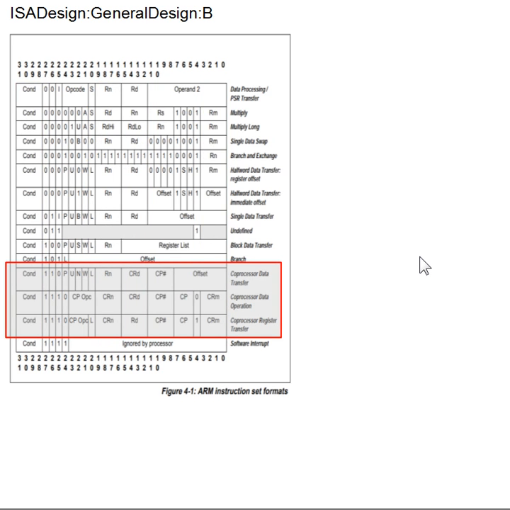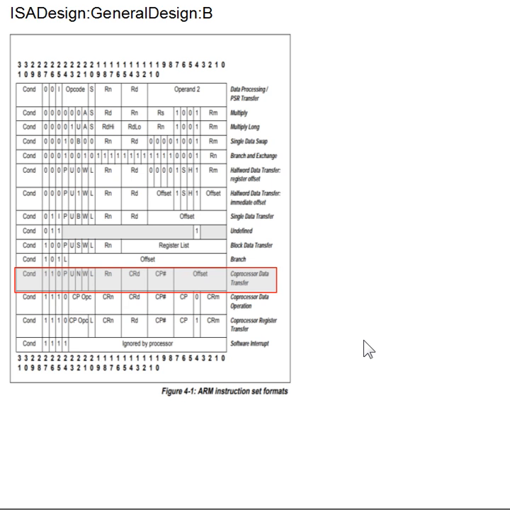Recall we reserved these for discussion in this topic. These instructions clearly show that the CPU and FPU, floating point unit, are separate circuits, even though they both reside on the same silicon chip. The coprocessor data format includes the FLDD and FSTD instructions that we used in our floating point example to load and store floating point registers to and from memory.